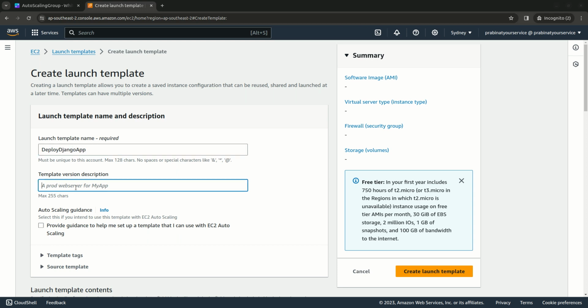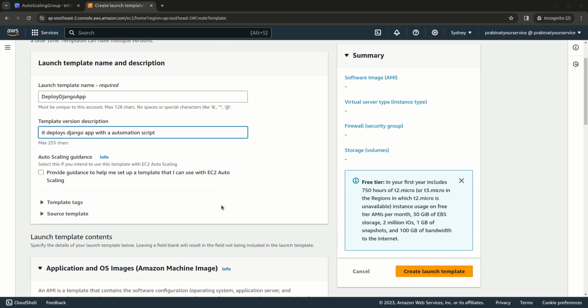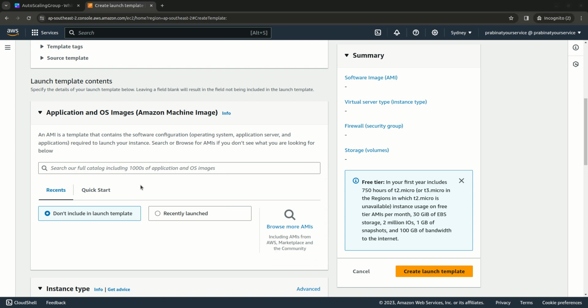That's the name of this template, and the template version description. So I can say it deploys Django app with an automation script.